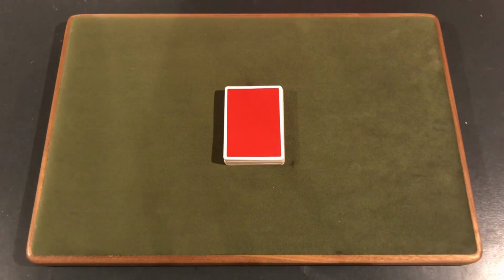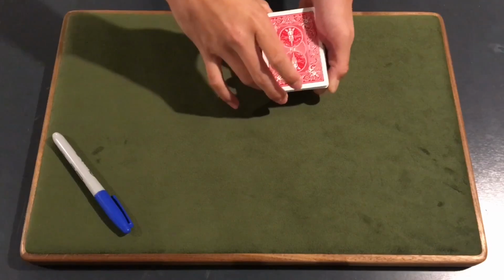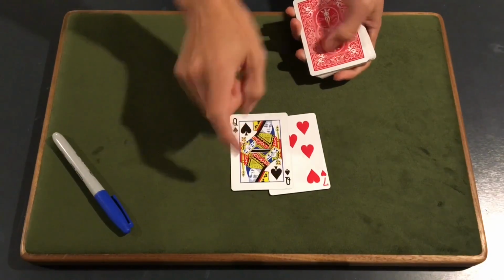And anyway, guys, let's get straight into this card trick. Go ahead, just call stop. It's a free selection. Stop. Right there, perfect. What we got here, we got the 7 of Hearts and the Queen of Spades.